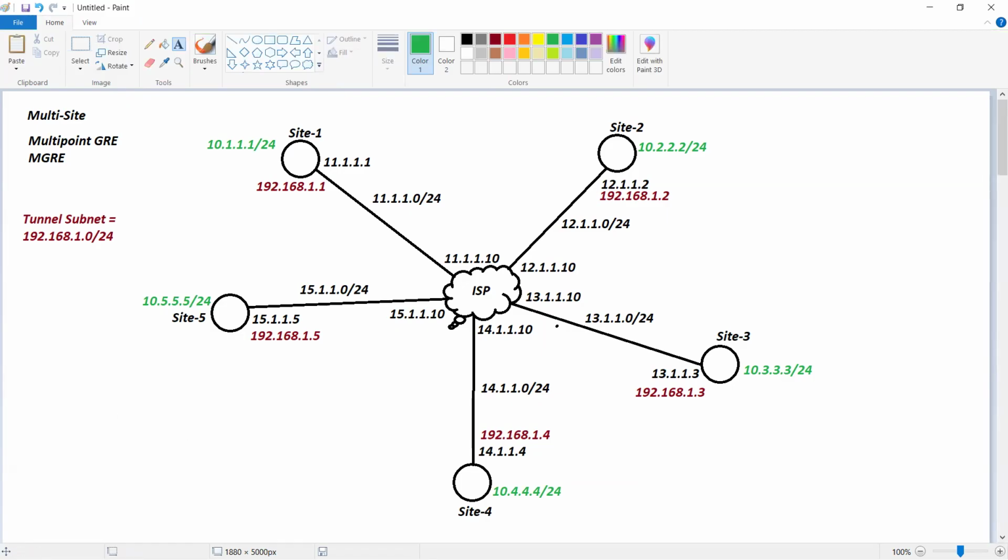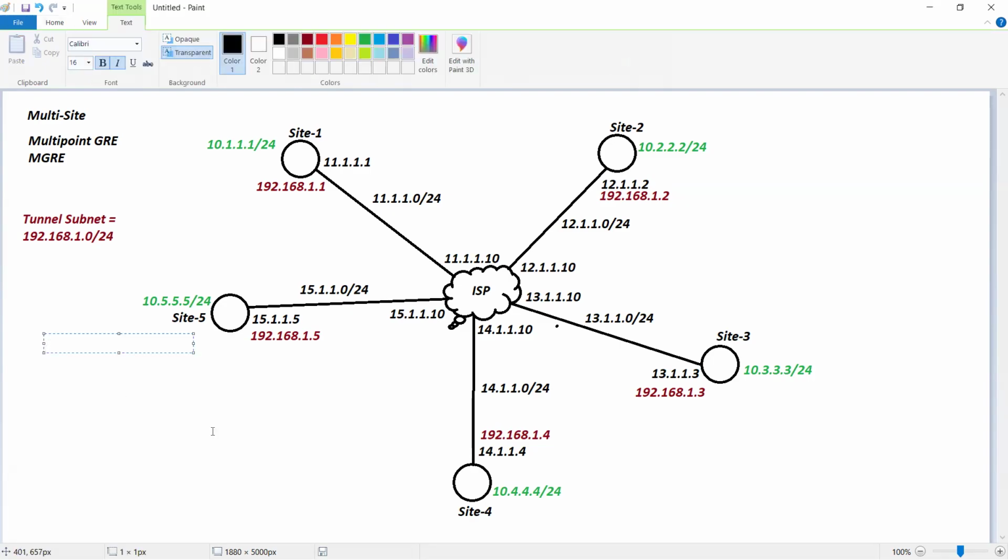Now, see the earlier configuration that we were doing. If it was site-to-site, we just used to configure a tunnel interface. How do we configure the tunnel interface? We will say interface tunnel 1. Then you'll give tunnel source, whatever the interface, let's say Z0/0. Then you used to give tunnel destination, which is the peer IP.